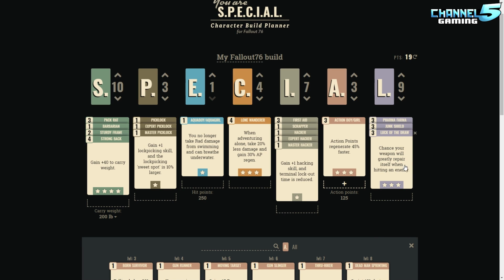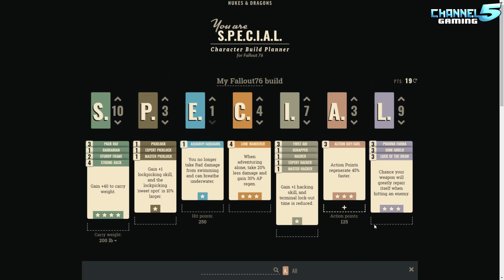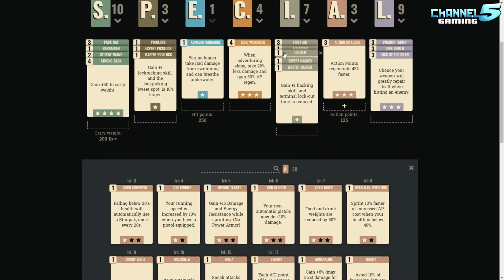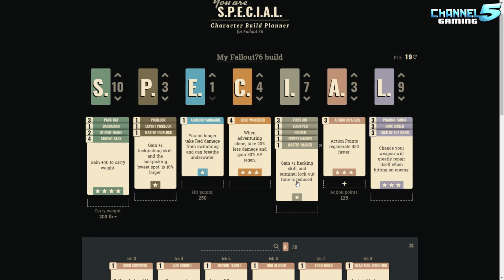Chance your weapon will greatly repair itself when hitting an enemy. I cannot express how often weapons break. I mean, later on, once you're crafting level 50 weapons and higher with higher durability, and you have certain intelligence points to craft weapons with higher durability, there are certain things from the intelligence tree so you can craft something that starts with double the durability of normal. There's a lot of good stuff in intelligence for sure. So when you're crafting these things, you're going to slot in your cards, craft a bunch of stuff, and you can get your durability quite high.